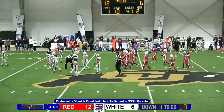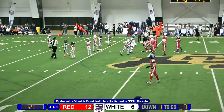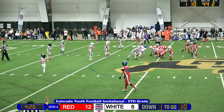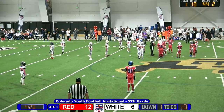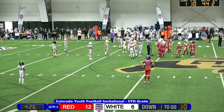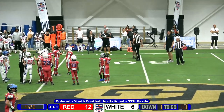Wow. Hate to see it. You do hate to see that. Was it offensive pass interference? I'm not sure what the call was. No, because then the interception would have stood. So it must have been something on the defense, maybe roughing the passer. Sometimes though, when they get a little over-officiated, it starts to get a little disjointed. So hopefully we can get back to making sure what's going on. I know Coach Brayton over there, he's looking for a full explanation.